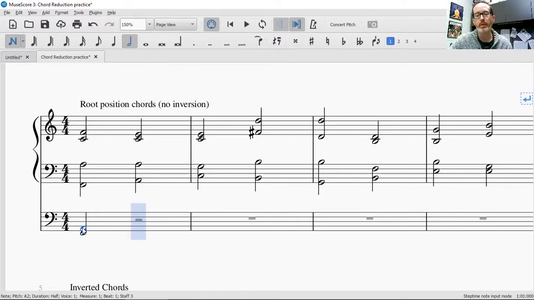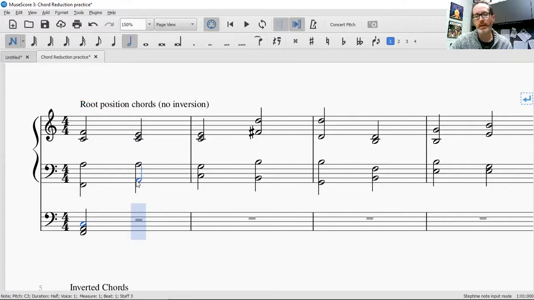Now I have two of the notes of the chord. I have my F, I have my A, I go up to the next note, which is C, but I don't put it on the middle C, because that's not the closest C I can find. I can go down to that C. There, starting to look like a triad, right? As I go up, there's another F here. I don't need to write that F because I already have an F in the chord. As long as I have each note represented, then I'm good. That chord is reduced to an F major triad.